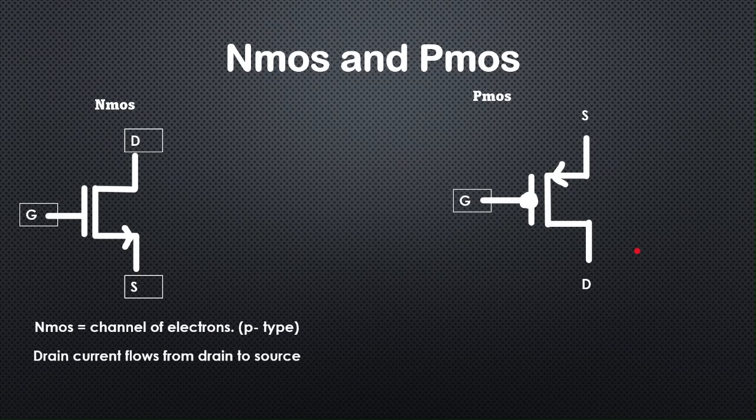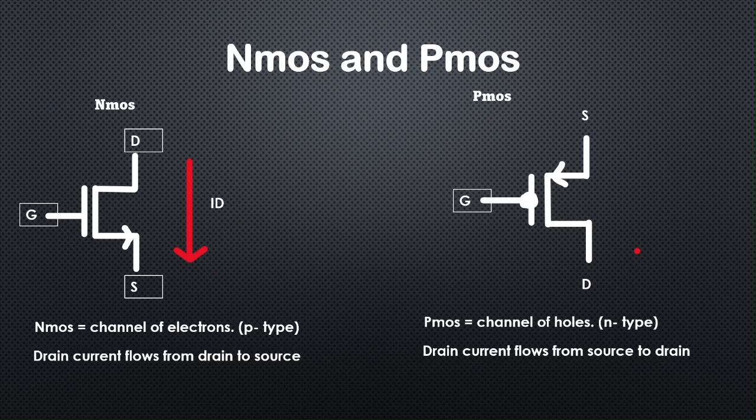In an NMOS transistor, the current flow usually occurs from drain to source. In a PMOS transistor, the current flows from source to drain. Another important feature is that the PMOS symbol has a small dot or bubble near the gate terminal. This is used as an identifying mark for PMOS. The NMOS symbol does not have such a dot.